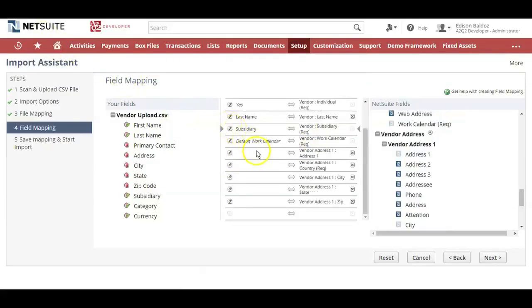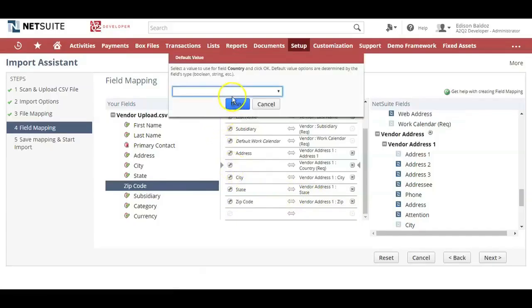Choose address equal to address 1, choose city equal to city, choose state equal to state, choose zip code equal to zip. Click the pencil icon next to country and choose United States.